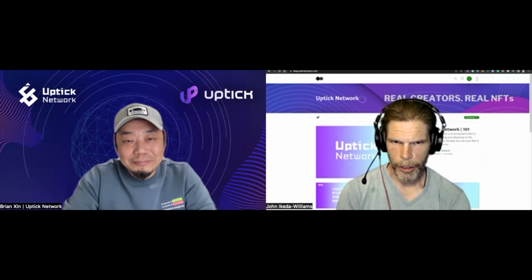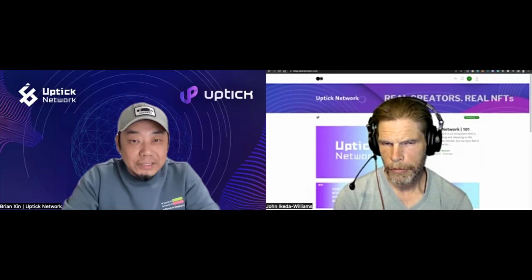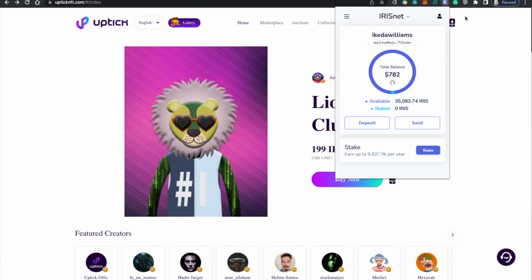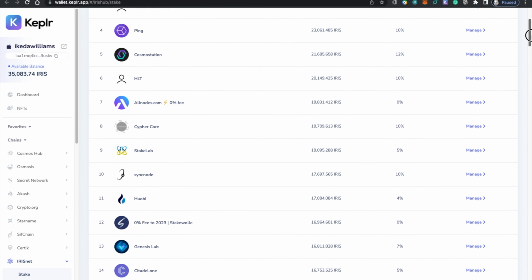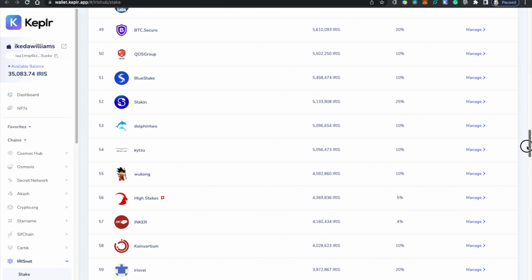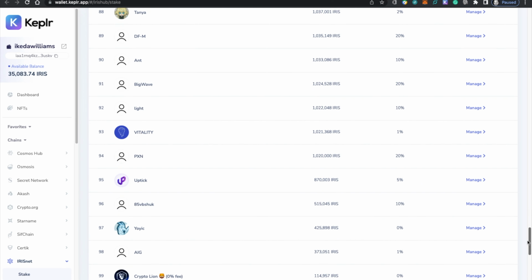Is there a Medium article explaining how to do that, or has that not been written up yet? Not written yet, but it's a very straightforward thing. Even on the Capital wallet, if you go to the IRISNet wallet and click on the staking part, it will jump to the staking page. You can select the node you want to support. Also on the IRISNet official mobile wallet, the Rainbow wallet, you can very easily select which node you want to stake on or be a delegator on. We will publish a simple instruction early next week.